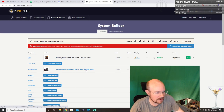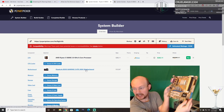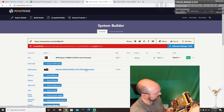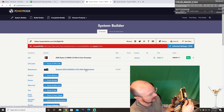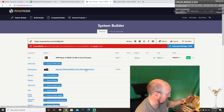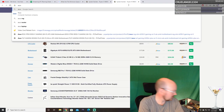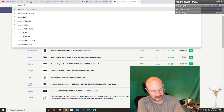Am I sure my current M2A VM motherboard isn't micro ATX? I don't know. How do I tell if this is micro ATX? Did it say that somewhere? Maybe I just need to look up this model. Asus M2A VM. Let me just do a Google search on that.